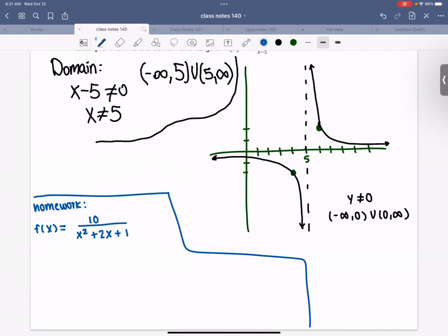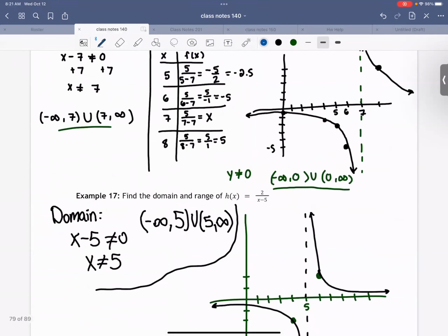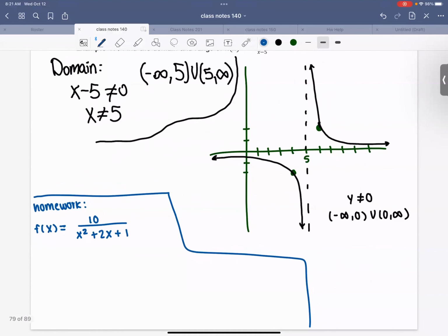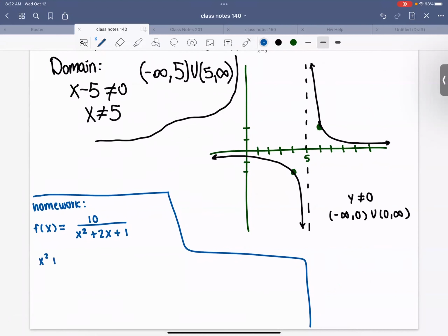Okay. Now, looking at this, that's not similar to what the other questions were. The other ones just had one x in the denominator. So if I wanted to find the domain of this function, I would have to set the denominator equal to 0, right? But how would I solve this one?